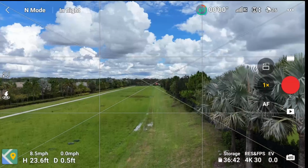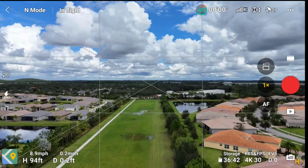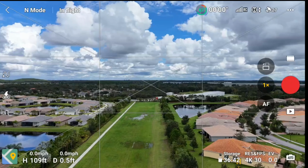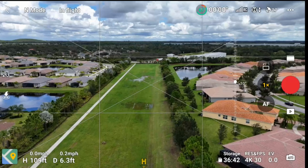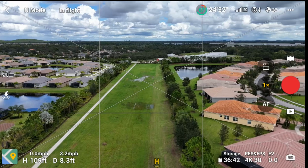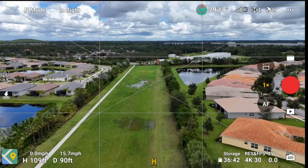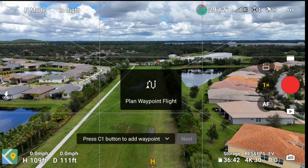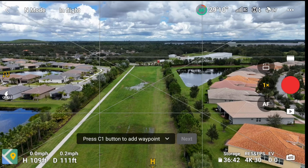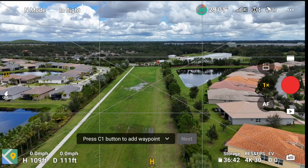Up to about 100 feet or so. There. Let's go out just a little bit. I got just a pitch of the gimbal here. That's better. Go ahead and take it out just a little bit. Okay, we're gonna add a waypoint here that should do that.